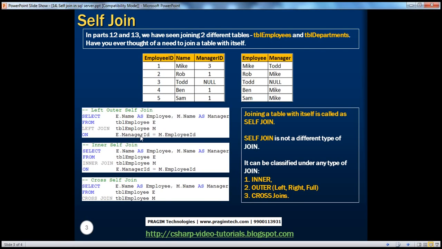And then what you're doing is, in the employee table, take the manager ID column and look up the employee ID in the manager table, which is nothing but another copy of the same table. And then from the employees table, which is nothing but E, I want the name, which is nothing but the employee name, so I'm giving it an alias as employee. And from the managers table, I'm getting the name, which is nothing but the manager name. That's how we get this output. If you look at the join here, we are joining with the same table, so this is nothing but a self-join.